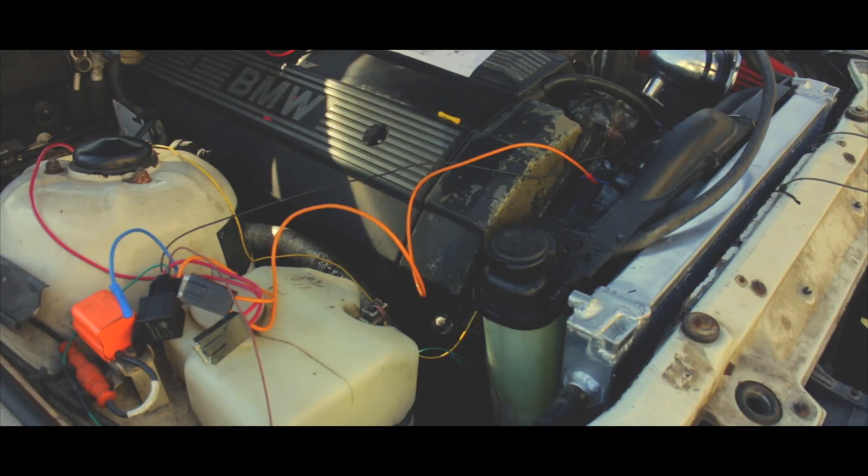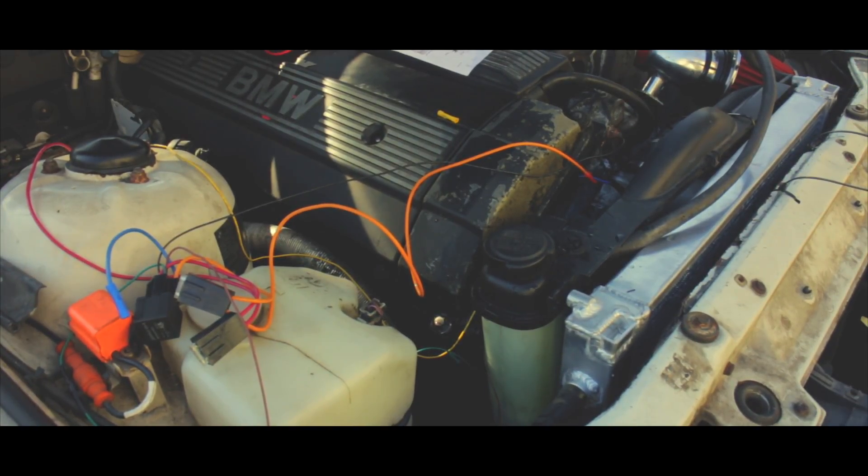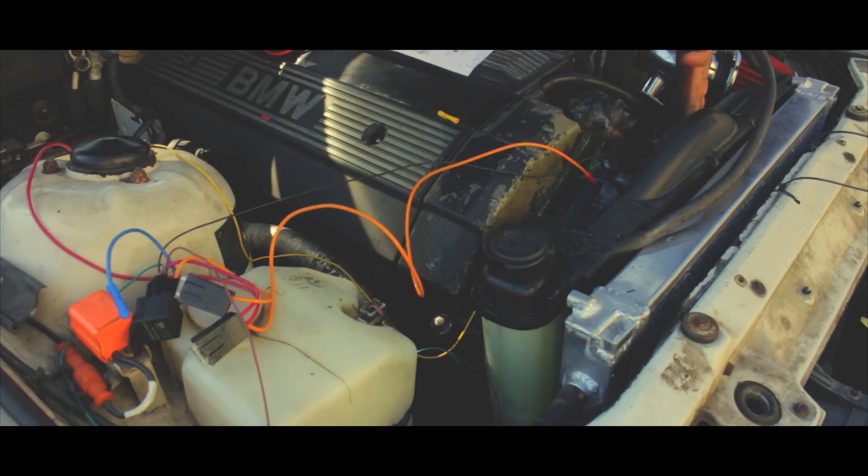What you guys are seeing is my car getting up to temperature, but what you didn't see is the fact that my car still was not letting the fans turn on. I don't know what's going on — I don't know if my grounds are off, I don't know if my power source is messing up, I don't know if my circuit is the issue. I was lost for words and just gave up, so I quit the video. It did not work, and I'm sorry.